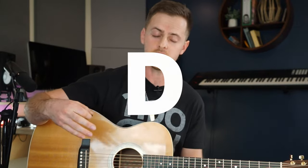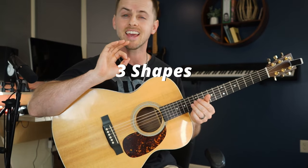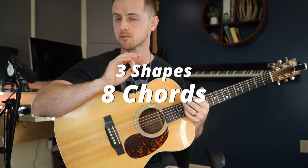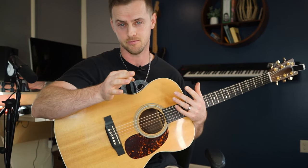You keep playing the same Ds, Gs, B minors, and A's over and over again, and you feel like you're ready for something new. The key of D is a wonderful key for guitar players, especially if you understand how the guitar works and you can get outside the box a little bit and find new ways to play those pesky old chords. The best part is this is not complicated at all. In fact, we're only going to use three shapes to play eight chords. With very little practice, you can do these in your sleep.